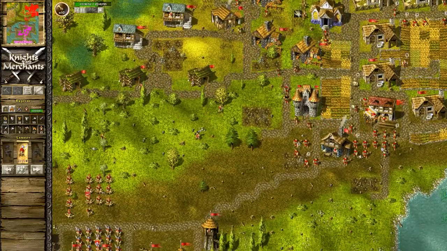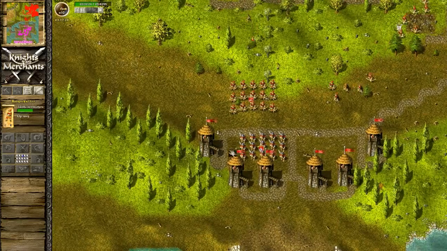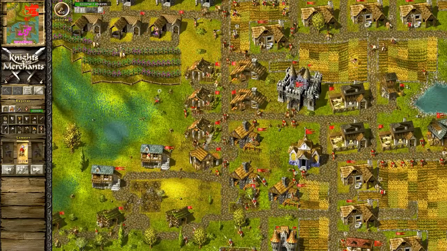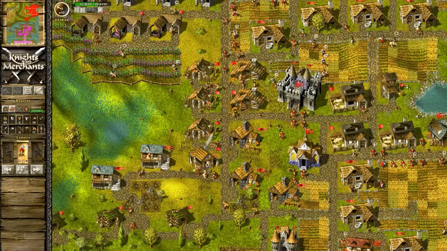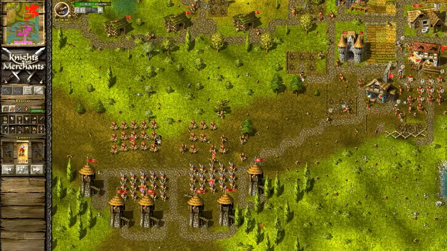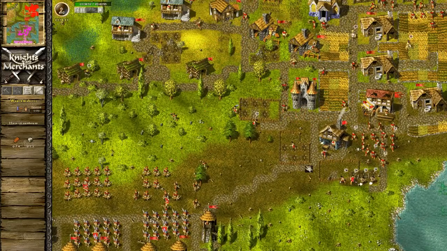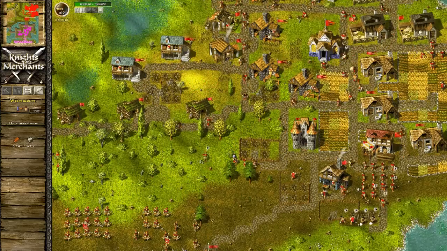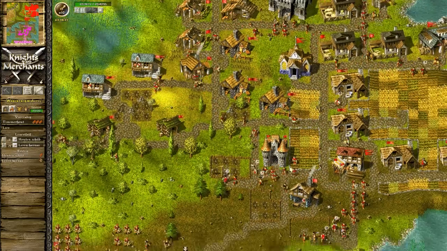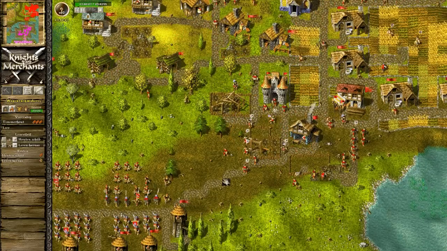If you keep building them, then you have so many serfs you don't want them. Now the group of archers is to see. There we go, I thought already. I built another two weapon makers and another armor maker, because it was going too slowly in my opinion.